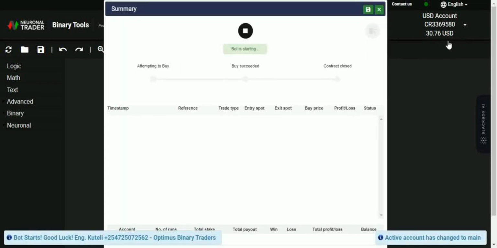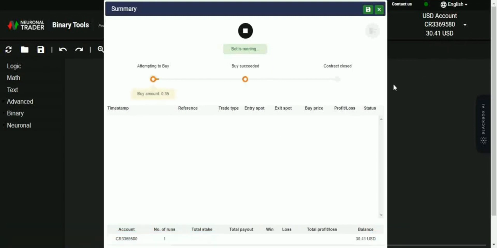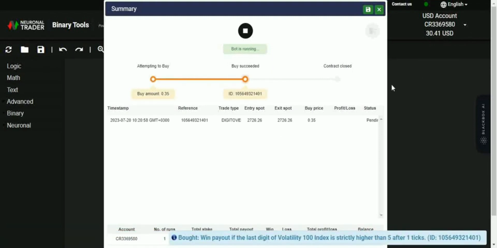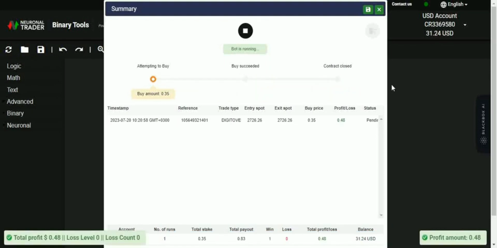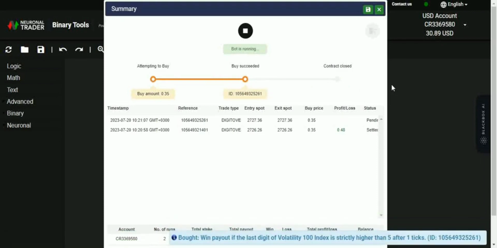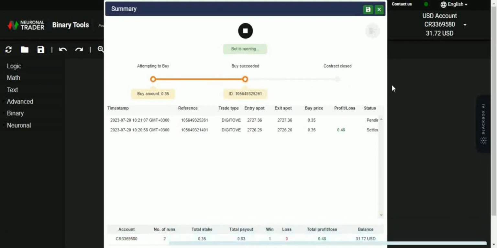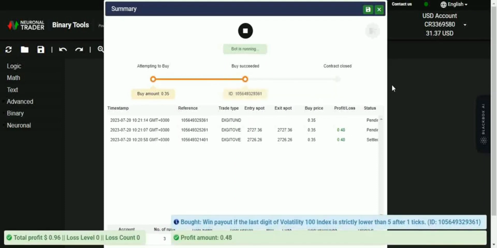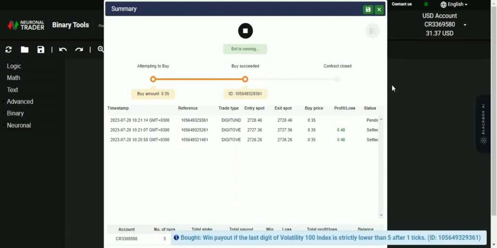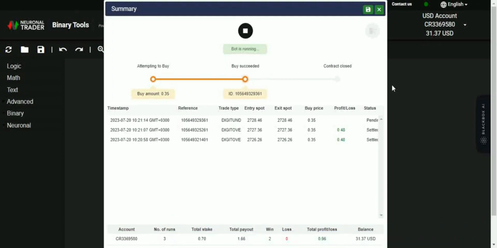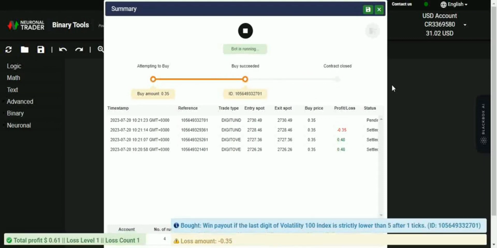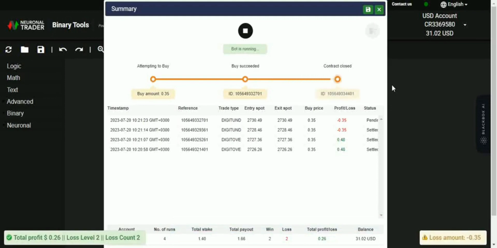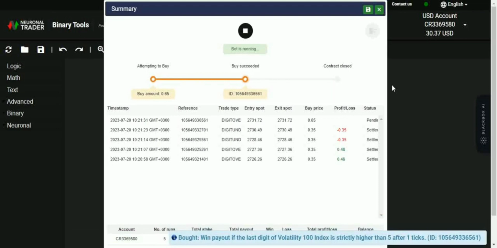This is a real account, as you can see. This account was at $4. I've been making small trades, and now the account is at $30. So I want to go slowly with it. So when you're trading on a small account, make sure that you do small trades. By saying small trades, I mean don't go for higher targets if the account is small. It won't work for you. So just go for smaller targets, and that will be good.